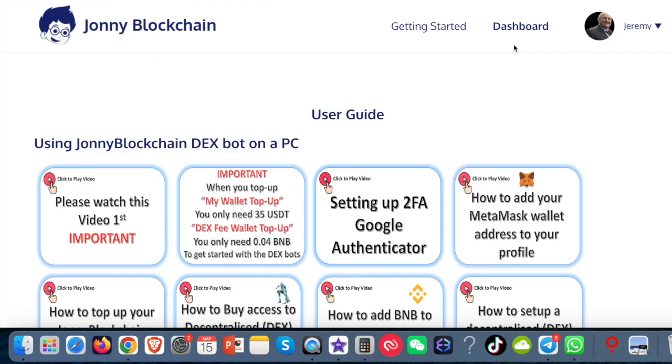So hopefully that gives you an idea on how to go about choosing a trading pair. And also make sure you check out the user guide. Johnny Blockchain is a real trading robot that trades for you 24/7 and makes you a passive income. You're not going to be a millionaire by next Thursday, but you are going to make a steady income, and your funds are safe because they're in your control all the time. They're either inside your MetaMask wallet or they're inside your Binance account. Johnny Blockchain cannot withdraw from your Binance account, and Johnny Blockchain cannot send your funds from your MetaMask wallet to another wallet.